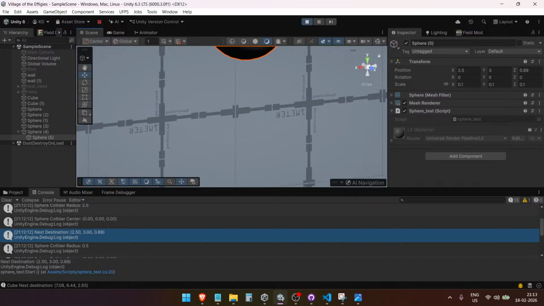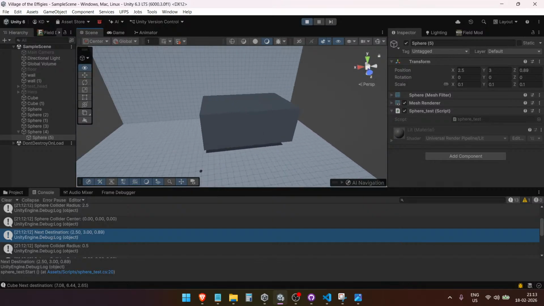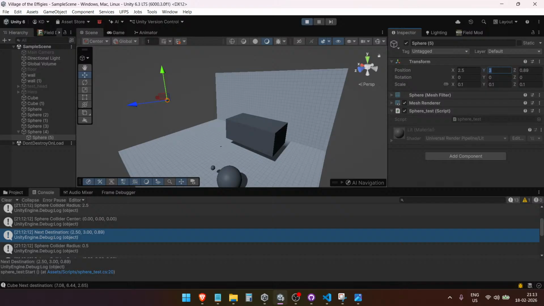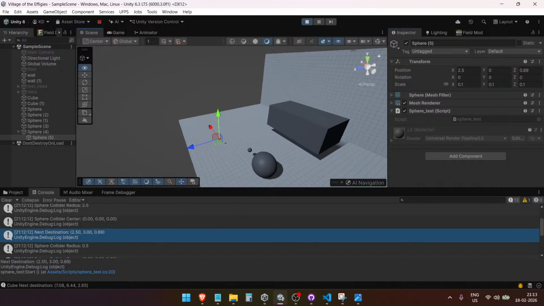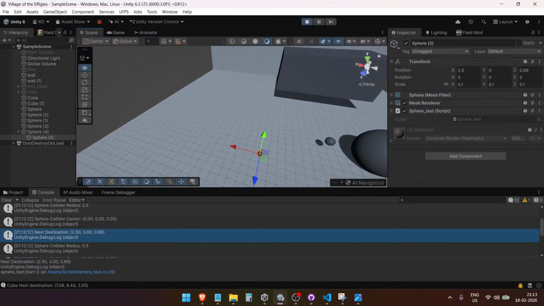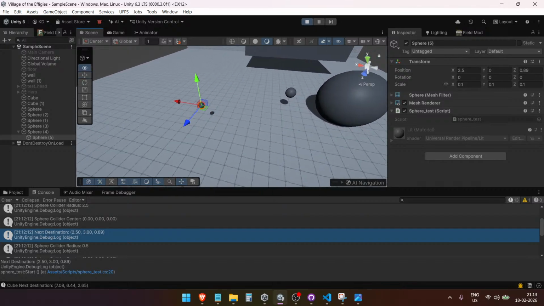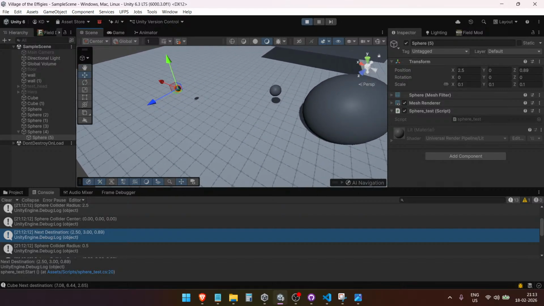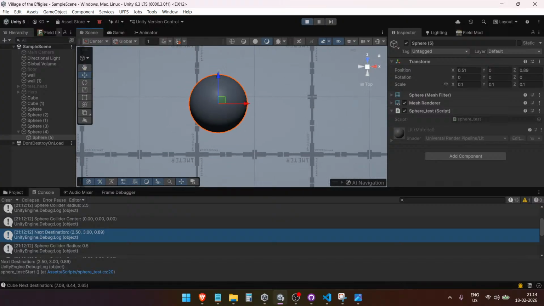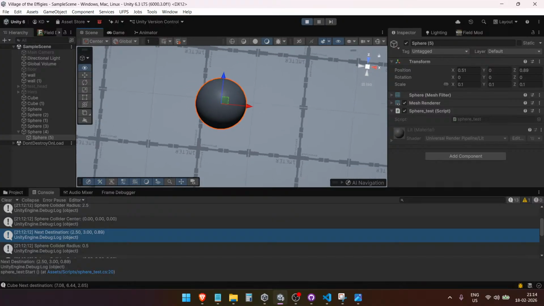Where is that? Wow, it's so off. The X is so off. Why is it so off? Can't be that off.